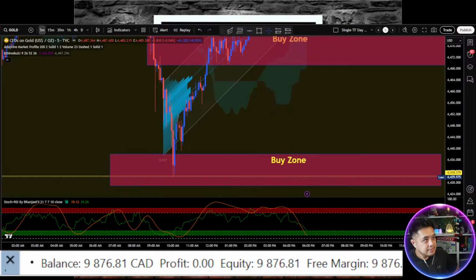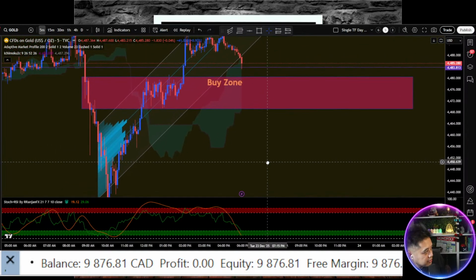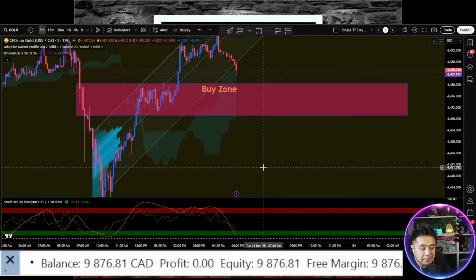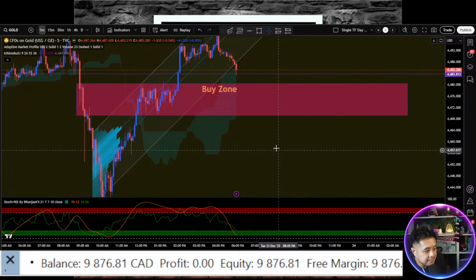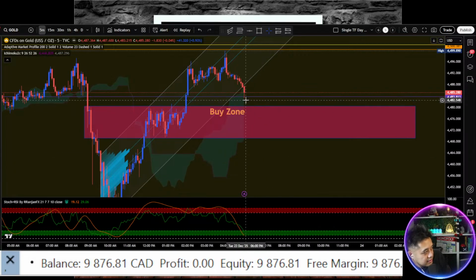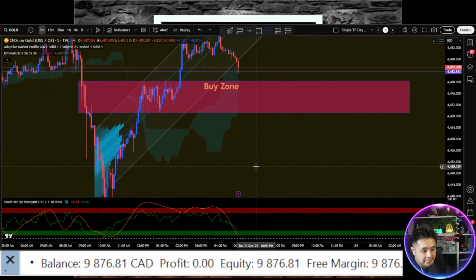I don't know yet, but for now we're gonna be watching for gold. What I'm gonna be looking for at the Japanese Open, which is around 8, or the Australian market, which is at 6, if this goes parabolic, like if it starts to shoot down really quick, I'm catching those buys. Okay.